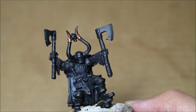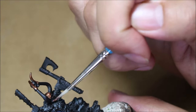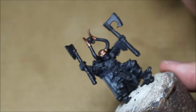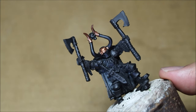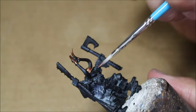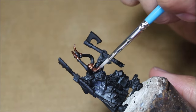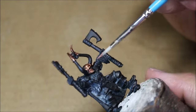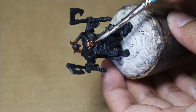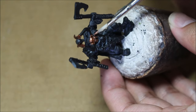The first thing we did was paint those horns, and the next thing we're gonna do is paint the helmet. When I'm painting the helmet, I'm gonna try to keep the gold out of the eye lens, the eye slit, and the mouth slit. The way I'm going to do that is I'm going to try to keep the paint on the tip of my brush and then paint from the outsides in. Just like that.